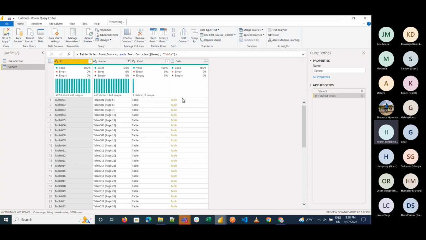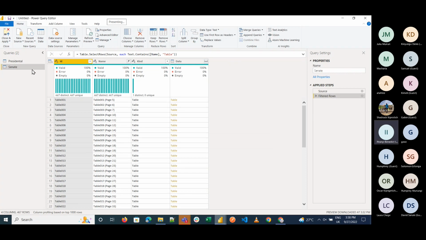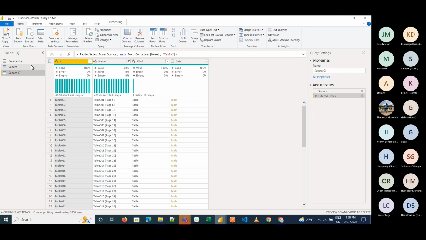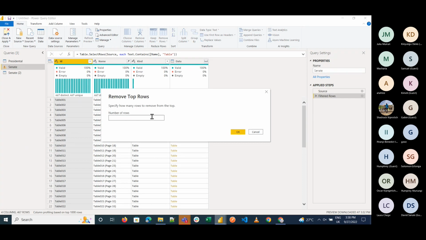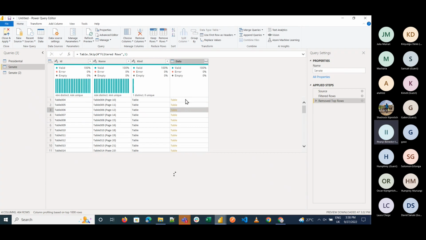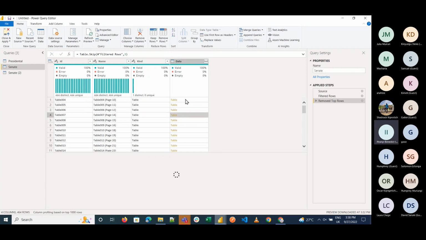And remember we picked the very first two. So that means the very first three is not what we want. So I can first remove the top three. But before I do that, let me again duplicate this column just to have it. So I come here and I remove the very first string. And I have table 4, table 5, and table 6, and all of that are all here.